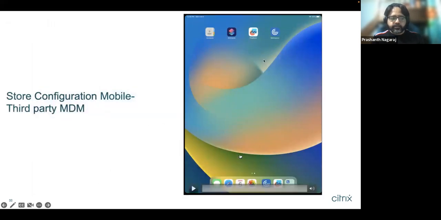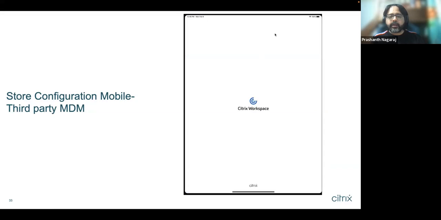Store configuration. I want to show you store configuration on iOS. It's a very simple demo. The Workspace app is pushed by, we're using Intune here. Intune pushes the Workspace app. When the user launches the app, the store is pre-configured. The user does not have to enter the store.